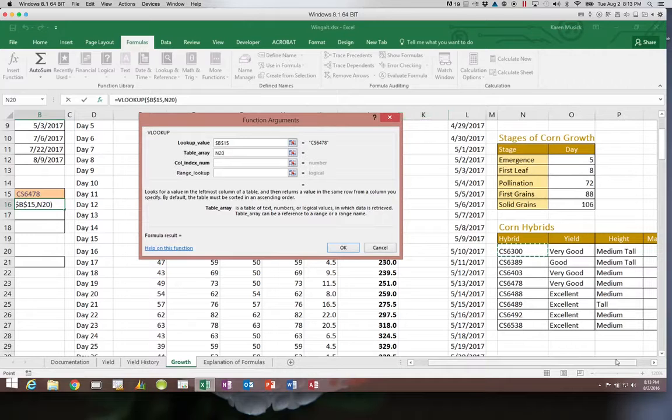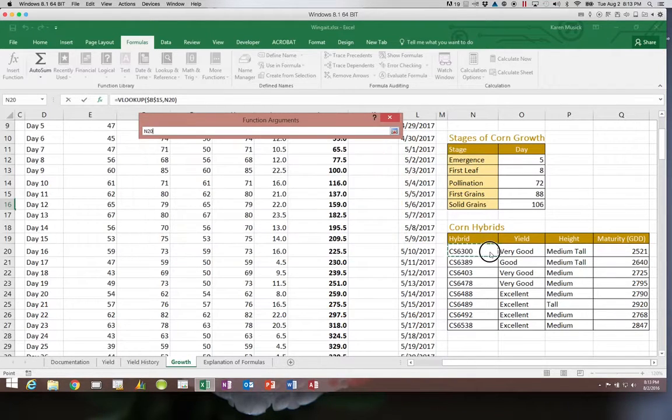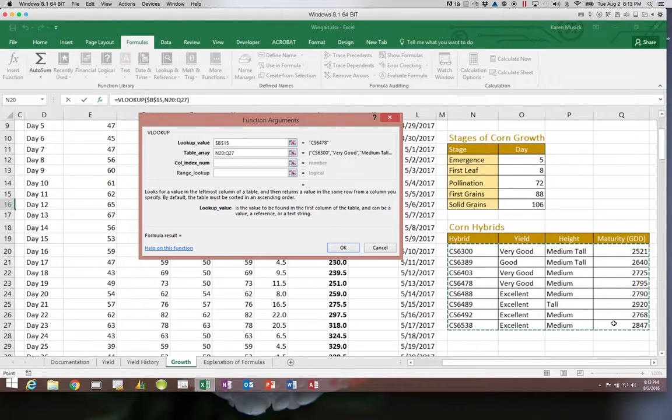Now what you want to make sure is that you select the entire table, not the headings, but you want to select N20 where your first hybrid is, and you need to go over all the way to column Q because all 4 of those columns will be used in some of the VLOOKUPs that we will be doing in just a moment.